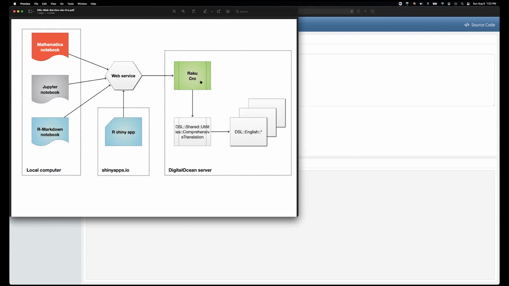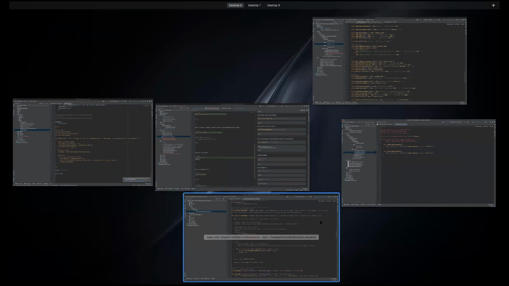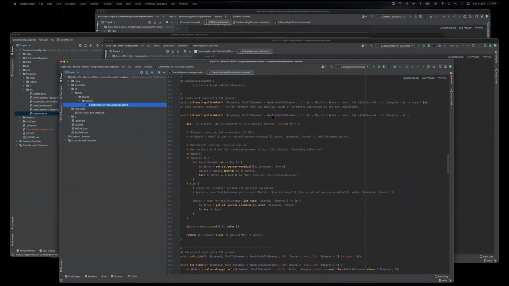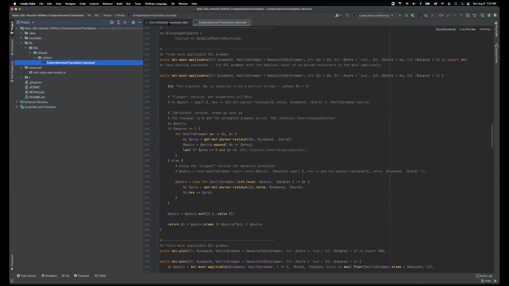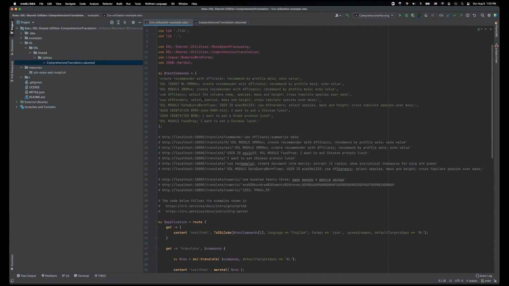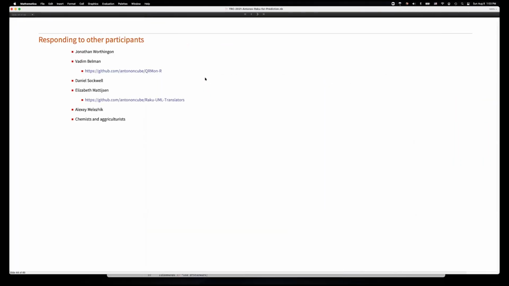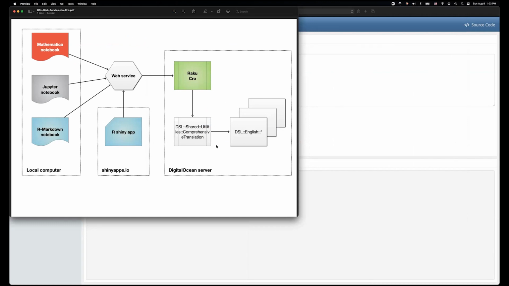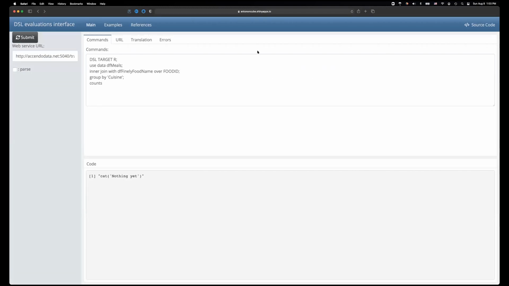You're seeing this part here. This is running on the DigitalOcean server with Cro and Raku, right? If I show you my code here, it's located somewhere here. I lost it. But anyway, you can see that I'm using Cro for this. I basically start the process, I have this routing and so on. This is what is running on the DigitalOcean server, right? So this is what interfaces these packages. I'm only using Shiny apps to connect with the web service, right? I really hope.